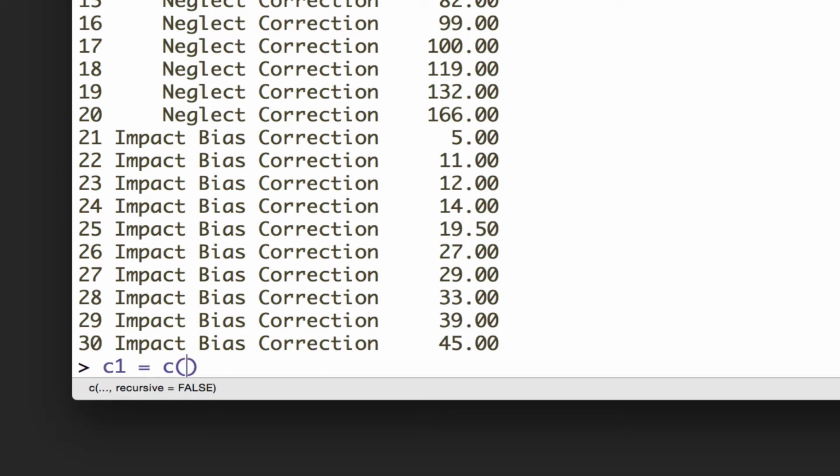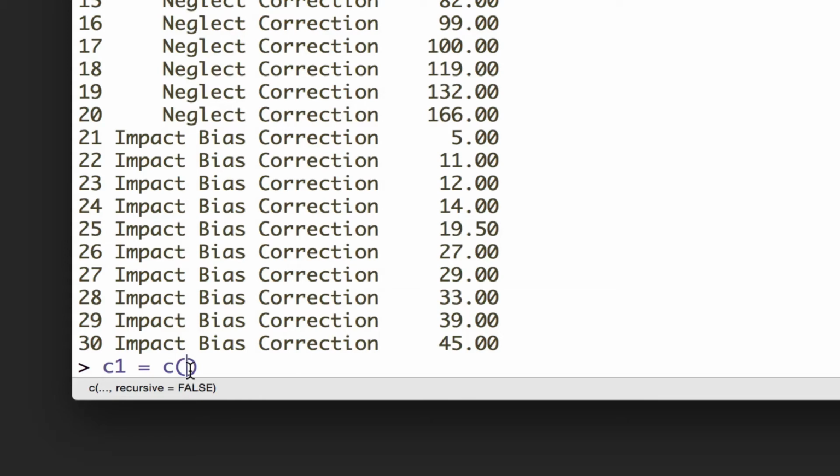So the first number that we define will always apply to the control group, the second number will apply to the neglect correction group, and the third number will apply to the impact bias correction group, or however many groups you've got. We saw in the previous video as well that anything that isn't in the particular contrast should be given a coefficient of 0, and any two things that are being compared should be given equal but opposite signs.